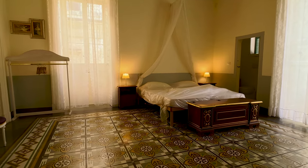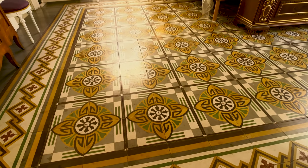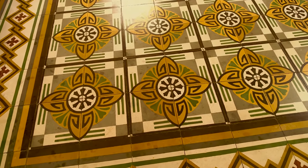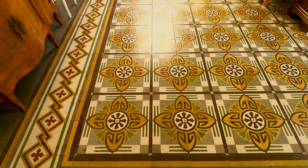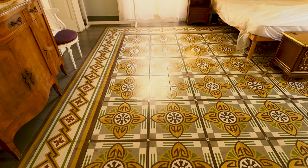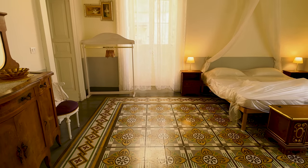Look at this flooring. The house is closed up at the moment but just look at those tiles — they are just gorgeous. And then if I slowly bring the camera back and pan up slowly, we're going to go up and have a look at the frescoes. Again, beautiful high windows. Just lovely.